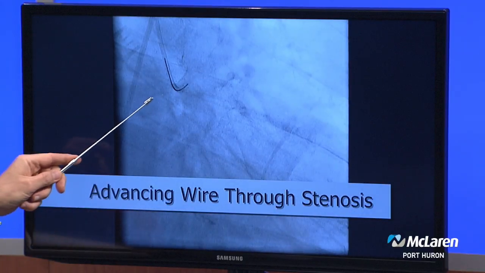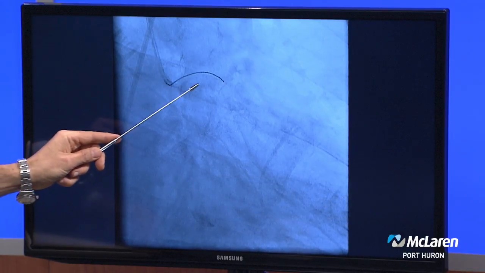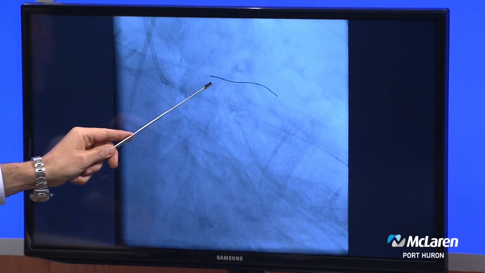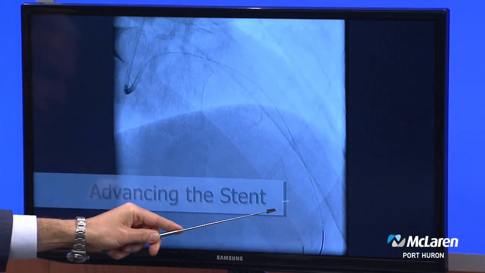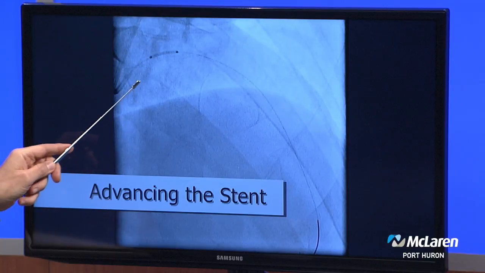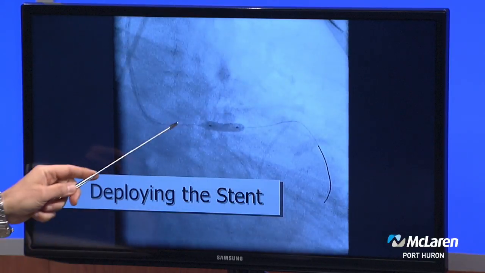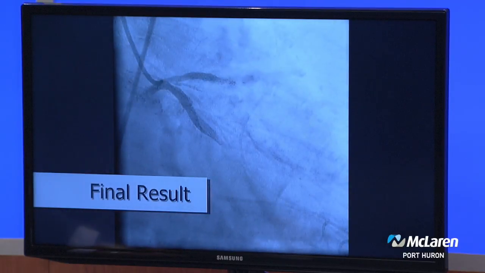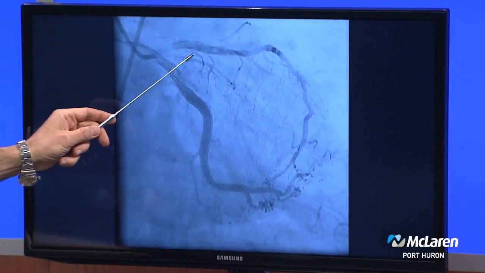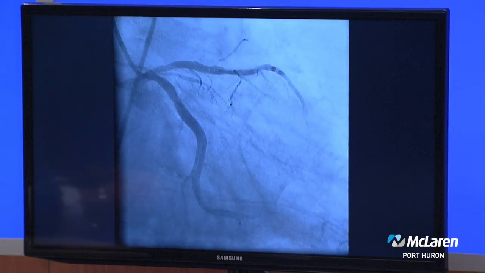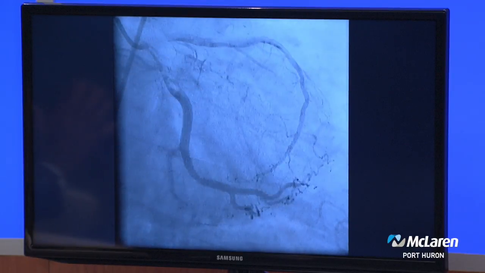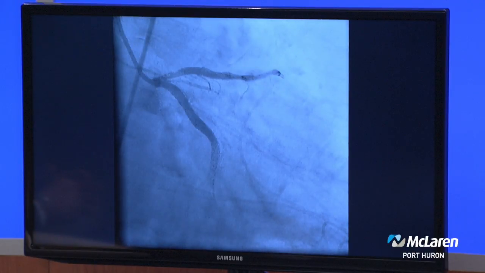We have a very fine wire that we thread slowly through the catheter, across the blockage, and we put the wire at the end, and then we advance a stent or a balloon, which is this segment between the two dots, and inflate the balloon through a device from the outside. As you see, that blockage we saw earlier is gone. What is the stent? The stent is a metal mesh that opens up the artery and keeps it open, so it prevents it from collapsing again.